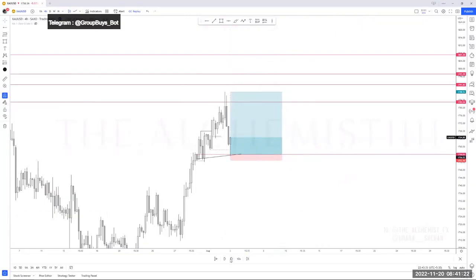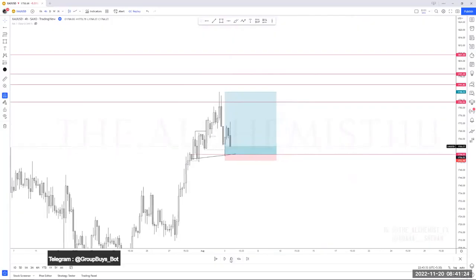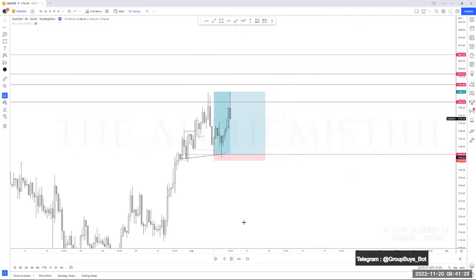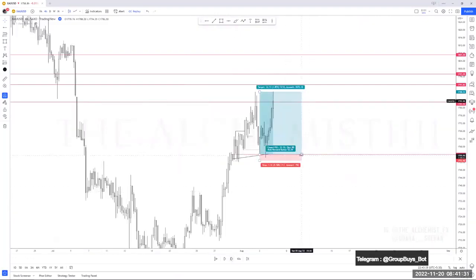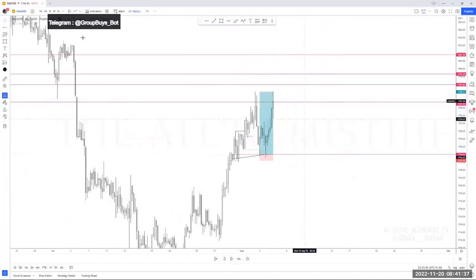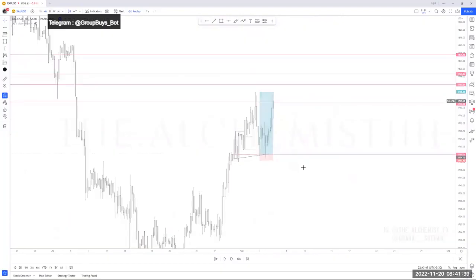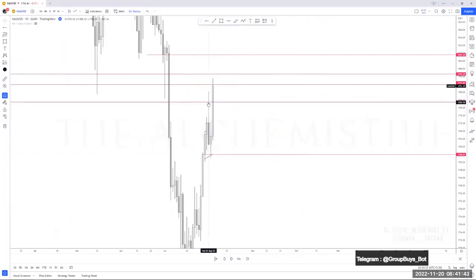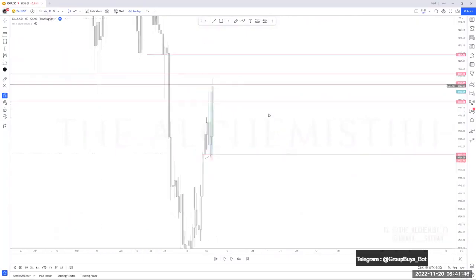Okay, so let's see. Wait, don't worry. There it goes. Oh. Okay, you saw that entry, right? You saw where it came from. Why are we buying it? Because even though it tapped here and broke structure, we don't care because we're waiting for breakout structure only on the daily time frame. Can you understand? Only on the daily time frame. So we don't care about this little breakout structure on the 4-hour. Let it go.